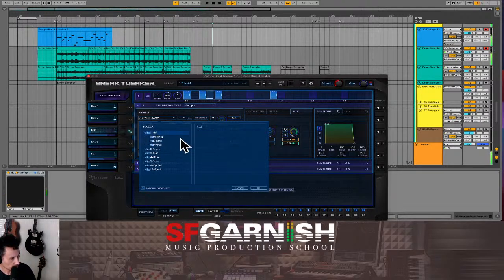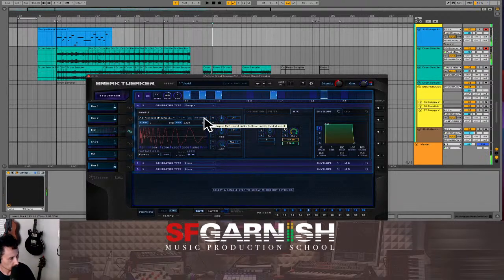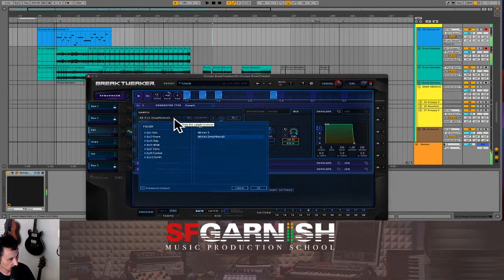And so there's a lot of different sounds in here, right? All these kicks sound a little mid-rangey to me, but we can always change that with our drum bus.